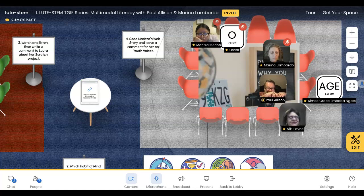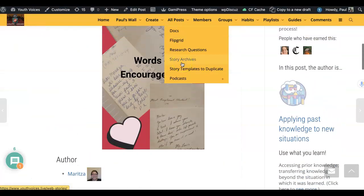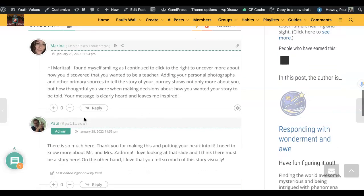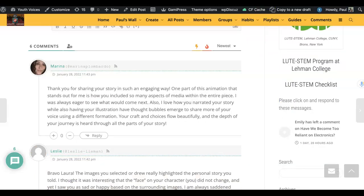I think that they both played a big part in her becoming who she is, because teachers can only do so much. If at home you do not have the support that you need, you can go home and not really excel. But in this case, we see that her parents telling her that she can be one of the great people in the Spanish community could also push her into doing her assignments at home, to push her to studying when she's at home. So not only was she pushing forward at school, but when she was coming home, she also had the support to keep on going. So her efforts or the help that she needed, she was not only getting from school, but also from home. So I think both were champions in her case.